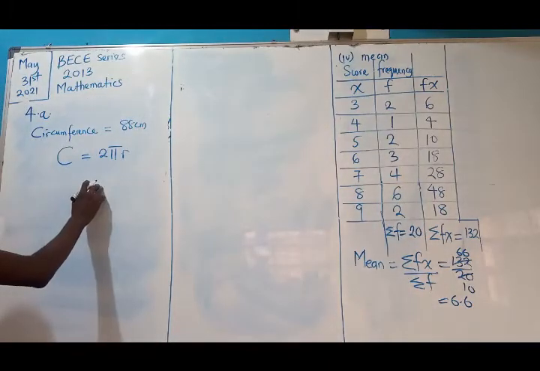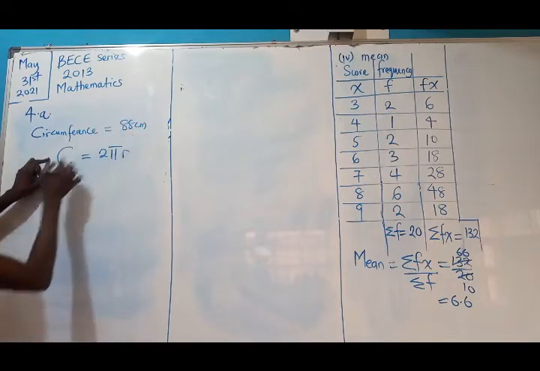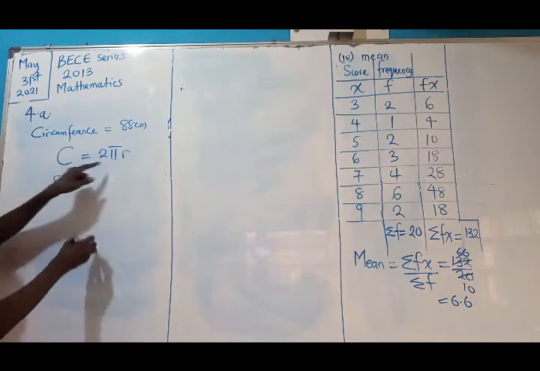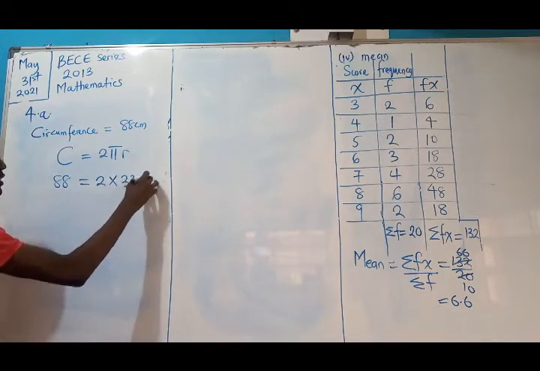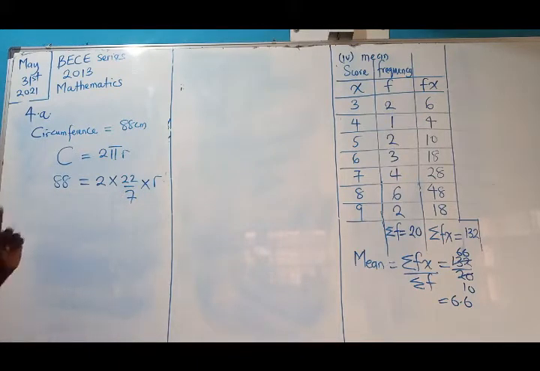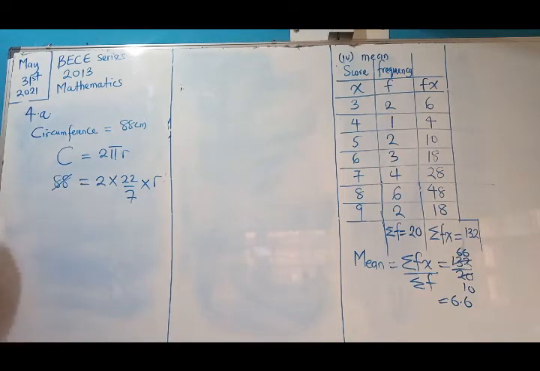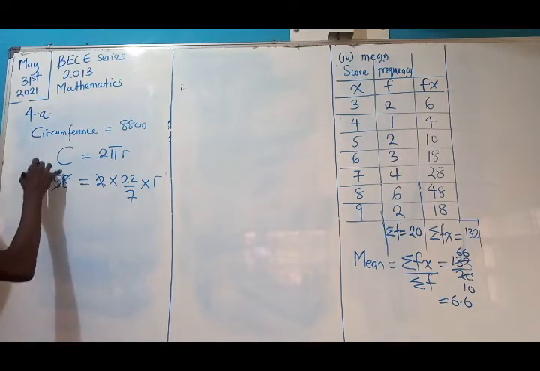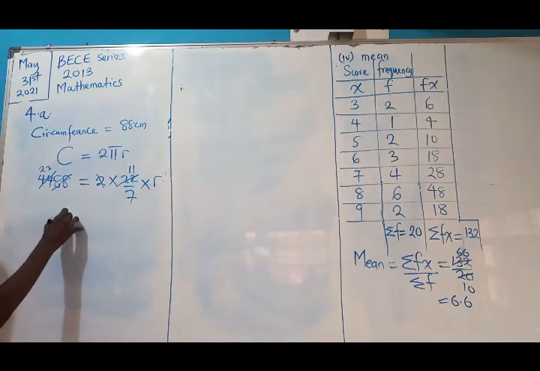So I'm going to use a different approach to solve this now. So watch carefully. I'm going to use a very different approach to solve this. The circumference I'm told is what? 88. What is pi? 22 over 7. So this will be 2 times 22 over 7 times what? R. Is that not? So watch. Now, 2 go here, I'll get what? 44. 2 here, I'll get 1. 2 again here, I'll get what? 22. 2 again, I'll get what? 11. Is that not? So I want to make my work a little neat.